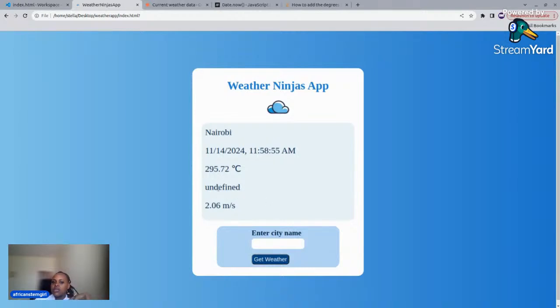So maybe we need to say if the details are undefined, it can hide rather than showing undefined. And then whenever we click here, maybe if I now write Kisumu or I write Kericho, and I click get weather, we want it to actually run also on that particular button. So we can come here.